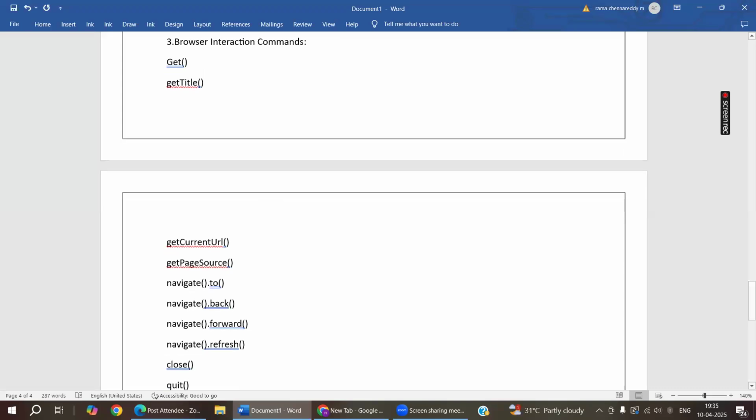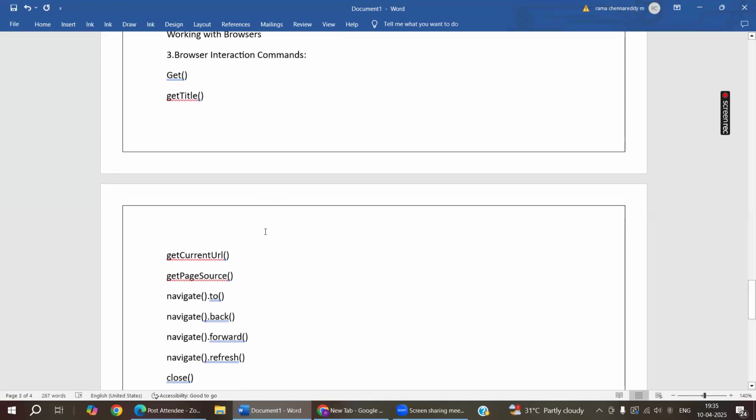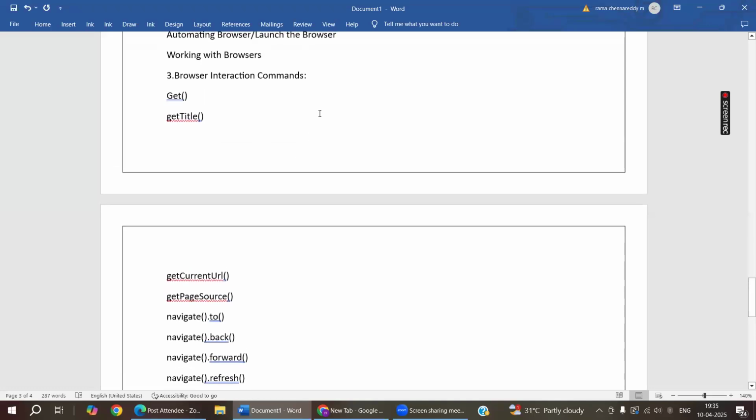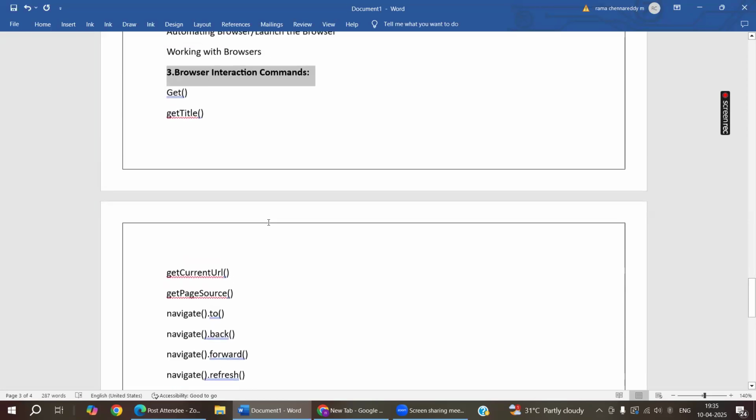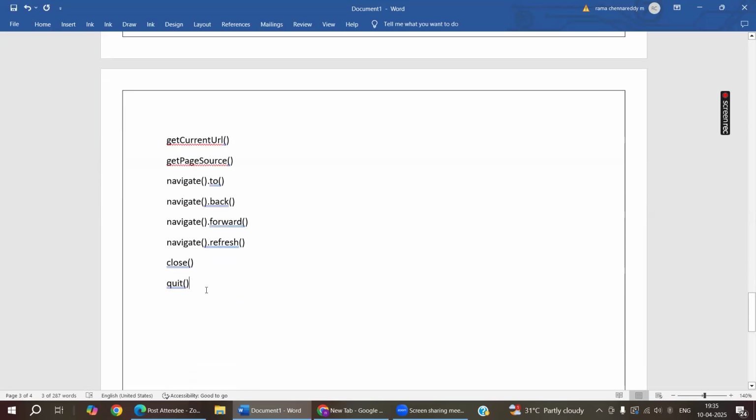These are the different types of methods we are using to interact with browsers. We have to see these methods under topic 3, that is browser interaction commands.